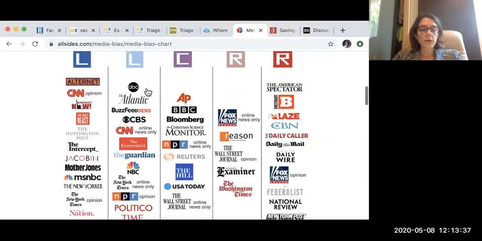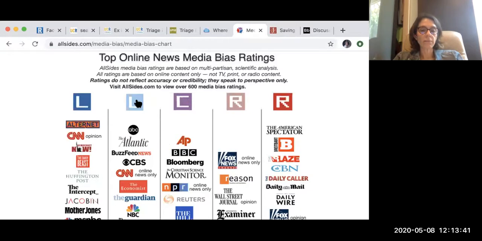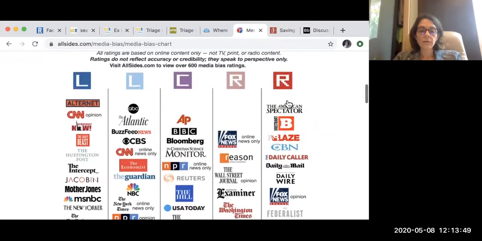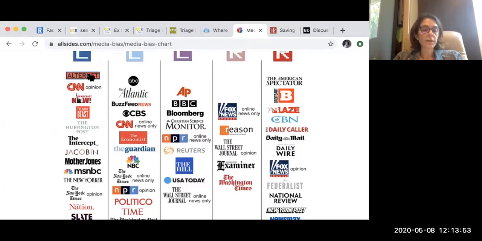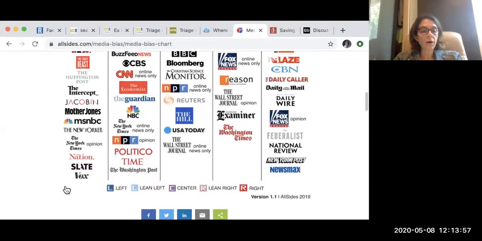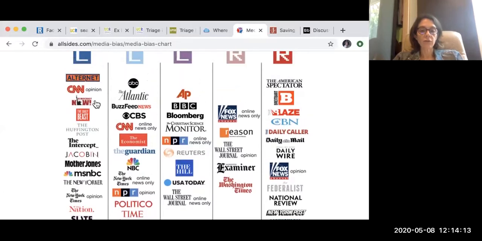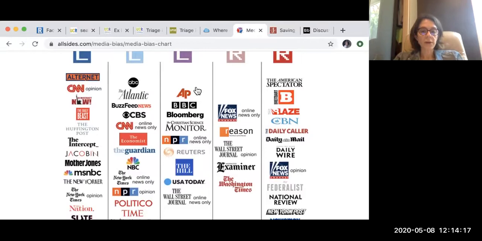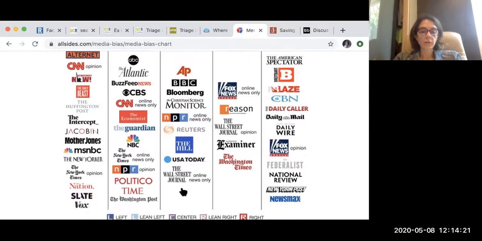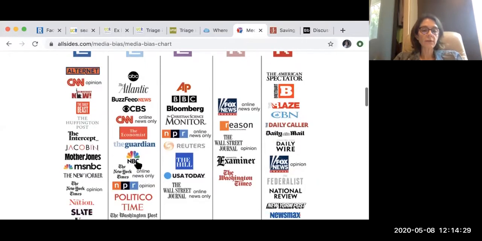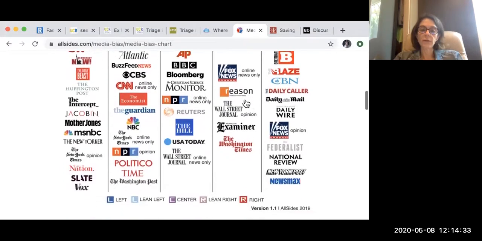So here we have really on the far left, right? A little slightly on the left, center, right, a little right on the left, and then far right. And so you notice here that on the far left, we have CNN Opinion, Alternate, Democracy Now! All of these are on the far left, all right? New York Times Opinion, you're gonna get the far left. Here, Fox News Opinion, you're gonna get the very far right, right? So these are this is the range. If you're looking to get a center perspective, these are the resources, the journalism resources you're going to want to use. If you are looking for slightly left, these are the resources, right?